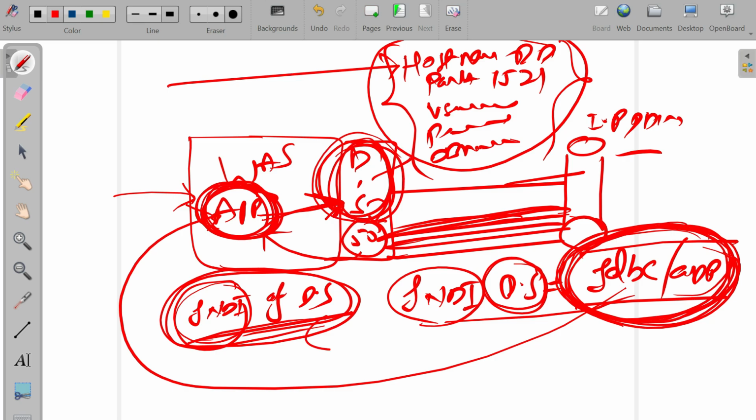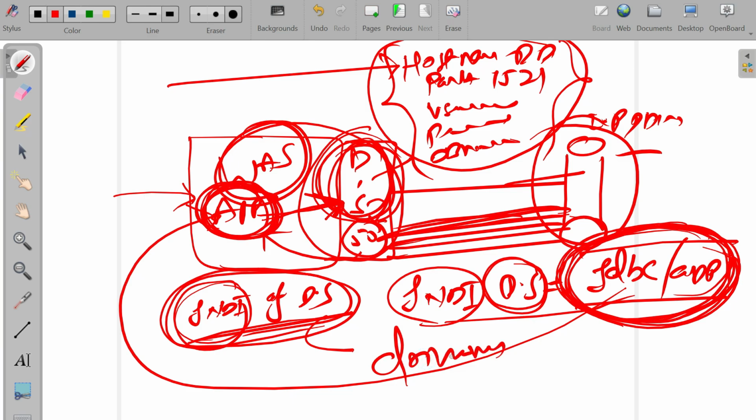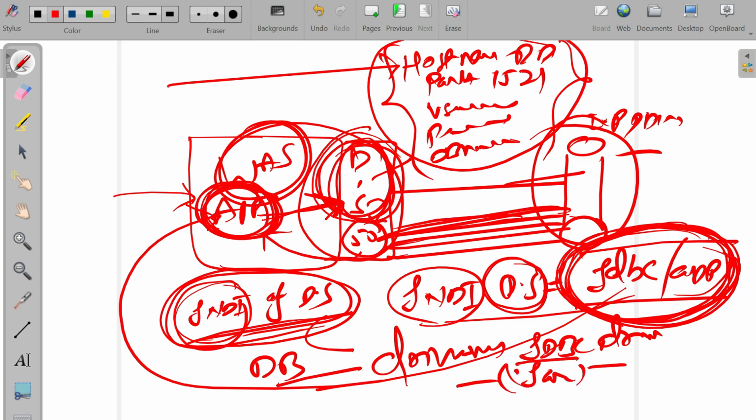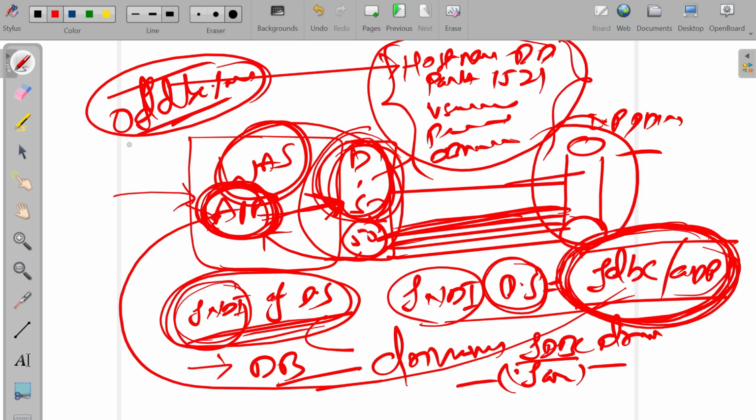Okay, and then the connectivity from your WebSphere to the database happens with the help of drivers, DB drivers. When I talk about Oracle, we have JDBC drivers, and for that we have driver files like the jar file. I'm sure you have heard about the ojdbc.jar file, which is the Oracle driver file. So you need to download the driver file for that particular database that you are going to configure in the data source. You need to add that jar file, the driver file, in the class path.